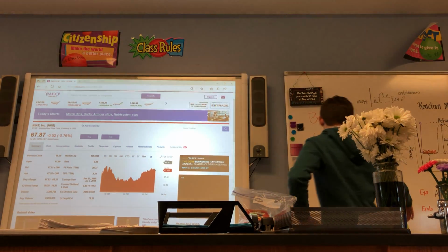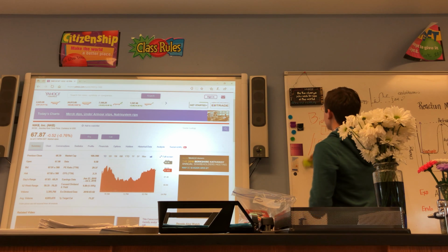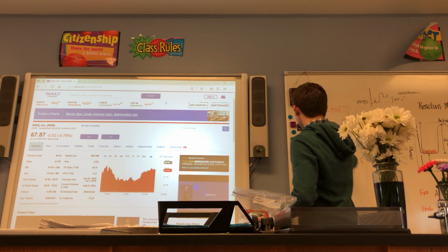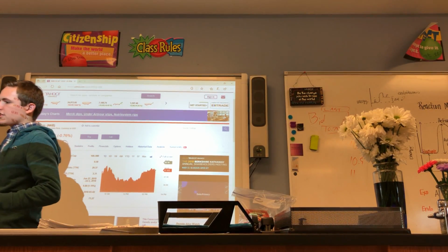Level 2 is important, especially for active trading. Maybe not as much if you're going to buy a stock for 10 years. But level 2 for active trading is going to be huge. You always want to have limit orders on the bid and try to sell on the ask.